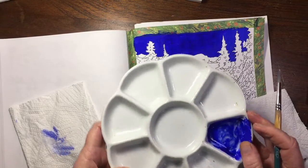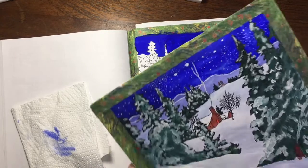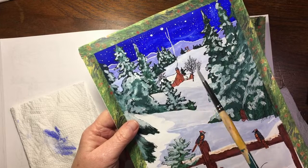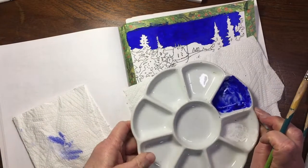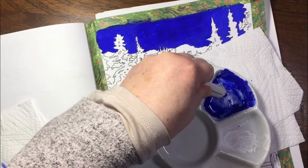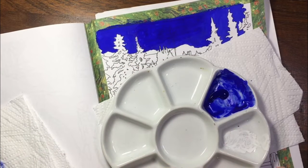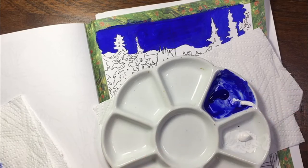Now for the snow we're going to do it in different layers. As it's further away it's going to be almost purple - a bluish - and I outlined that with Posca. I've got this ultramarine blue still in here and I'm going to add a little bit more, then put a little bit of white in my white section. I'm putting quite a lot because I want plenty of it.